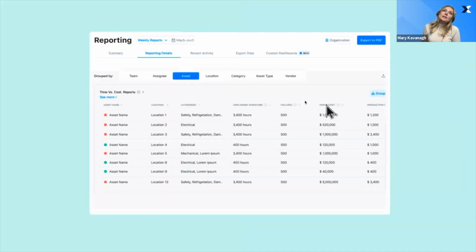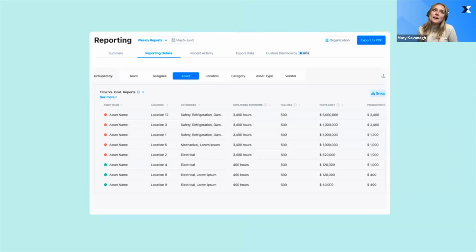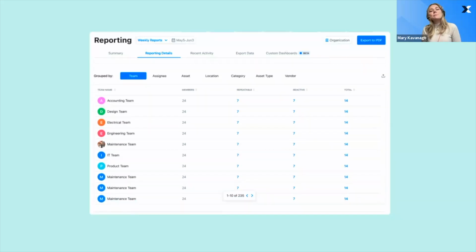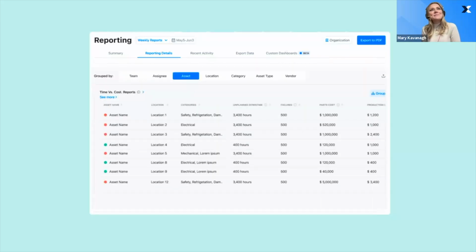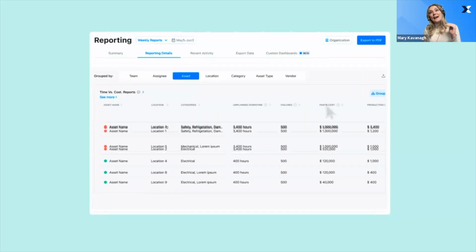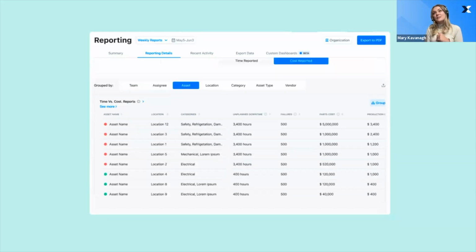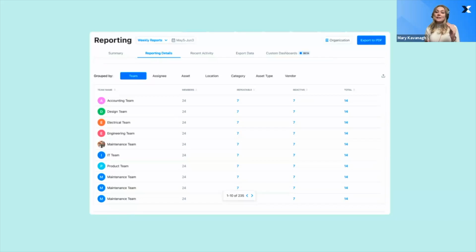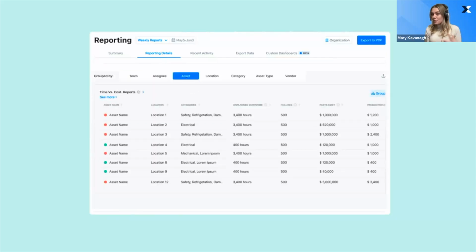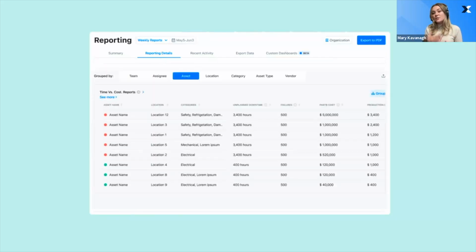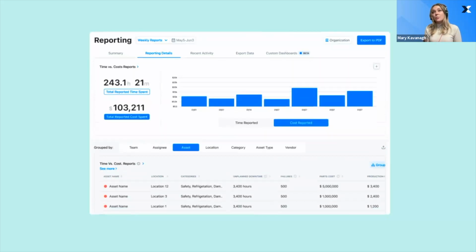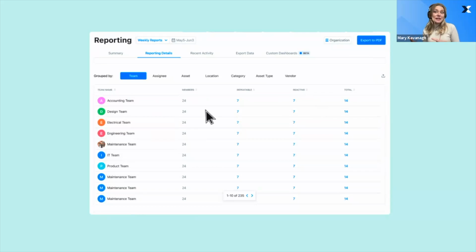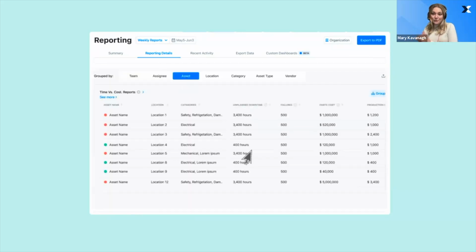So if we look here in your reporting tab, if you head to that time versus cost report, which just so happens to be my favorite report we have in the system, you can group that by asset. If we group it by asset, you can then order by the parts cost there, and you can see of all your assets, based on all of the work orders pertaining to them, which ones are costing you the most in terms of parts. Now, for your company, parts cost might be the higher percentage. That might be labor cost. You could also order by your overall cost.